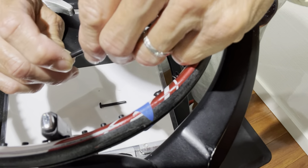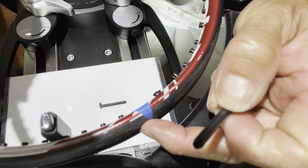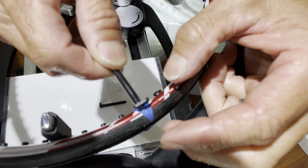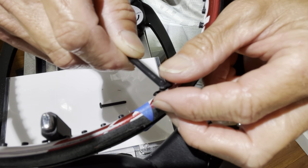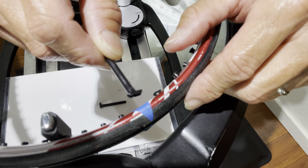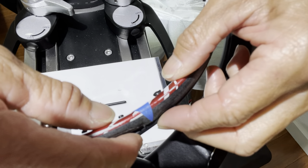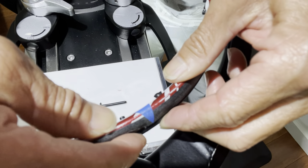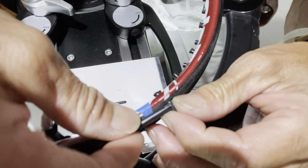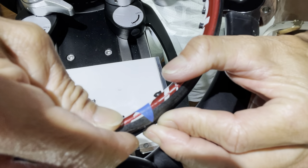If I take the largest size, the 4.3mm, because this particular hole is within the bumper guard, I need to make sure that it's not going to be too wide — where when I put it into the grommet hole, it's going to prevent the top part from lying flat on the bottom channel of the bumper guard. So one way to check is to slide it within that channel. With this one — you can see — it is actually sticking out.